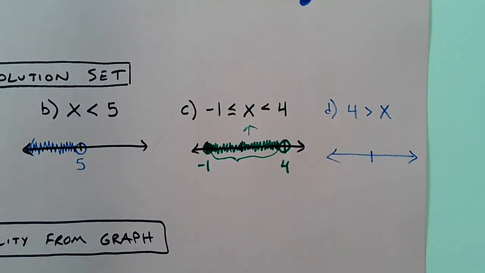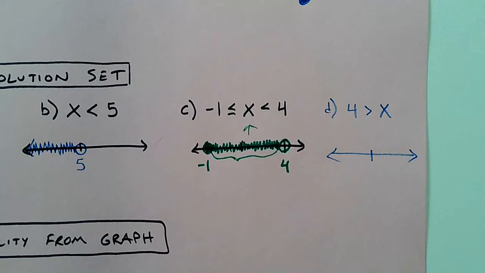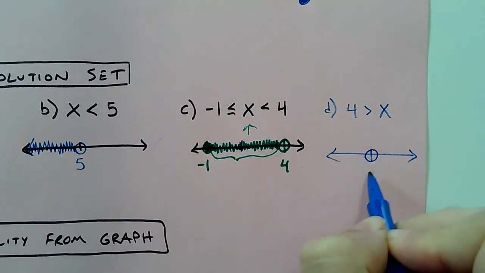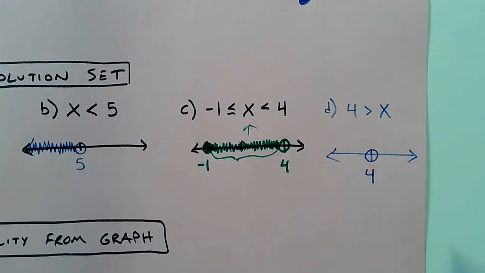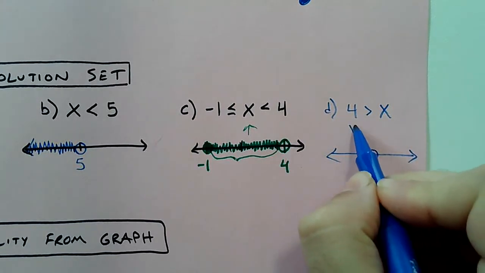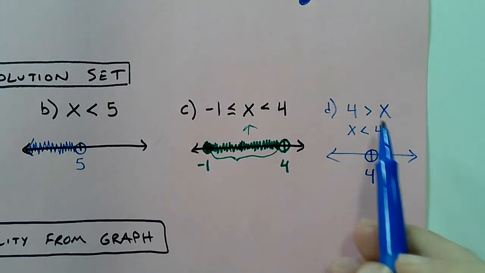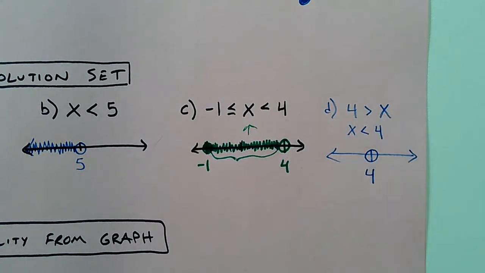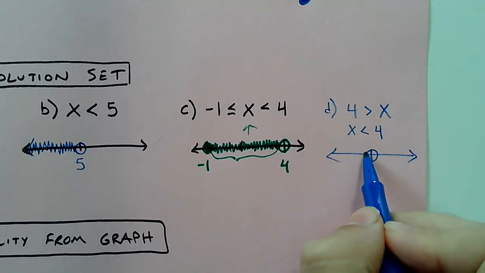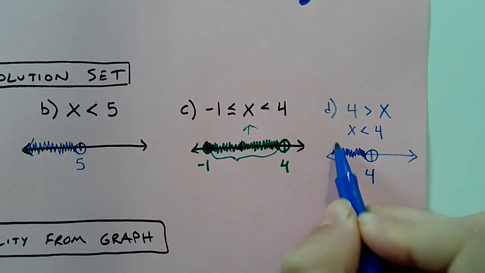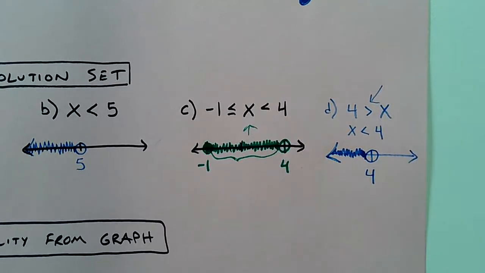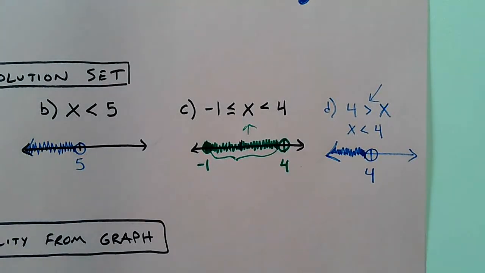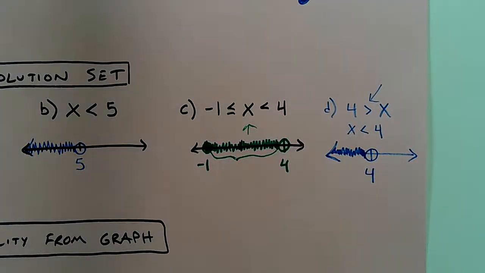A lot of times students want to shade the direction that the inequality sign is pointing, and that's not the case. So here I'm going to put a 4, not equal to, so I leave it open. Now, if I were to switch this around, my inequality would have to switch as well. So if I did x less than 4, notice how the point of the inequality is still facing my x. x is less than 4, that's this direction, which compared to the original inequality is not the same way it's pointing. So we gotta resist the urge to follow that thinking and really make sure we're representing what the statement or what the inequality is telling us.